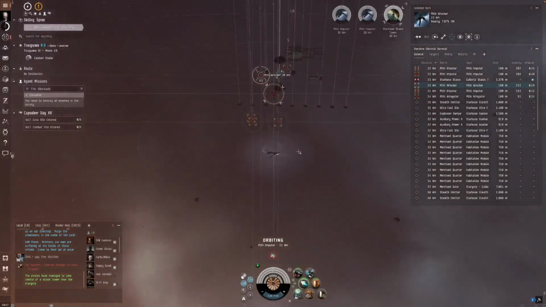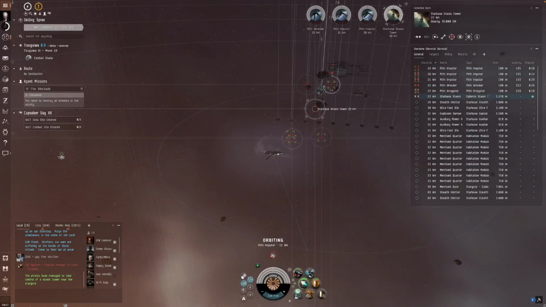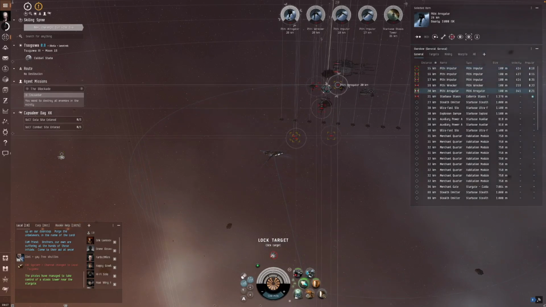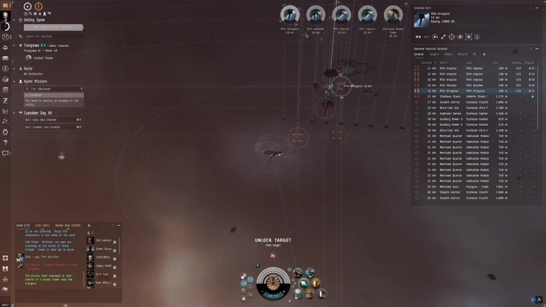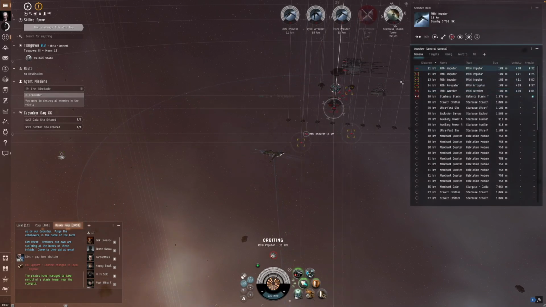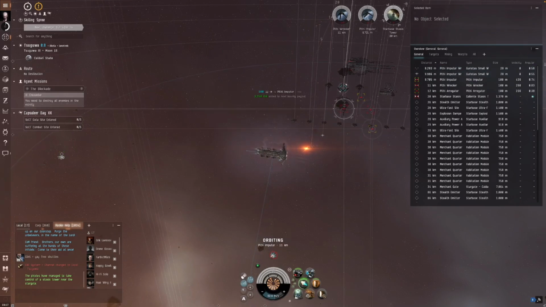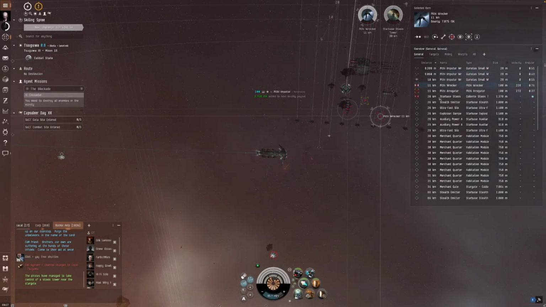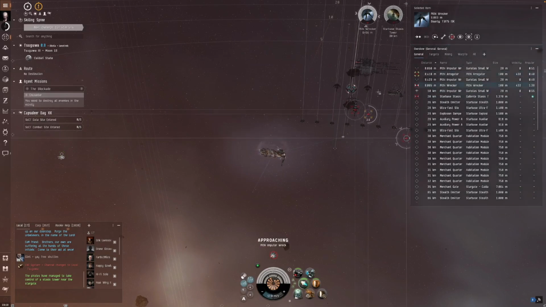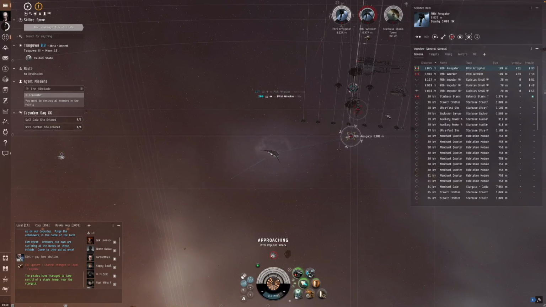And check what we will get from there. Can target one more guy. How do I enter it? Control shift. This could be fine with me. One of these Merlins, probably.